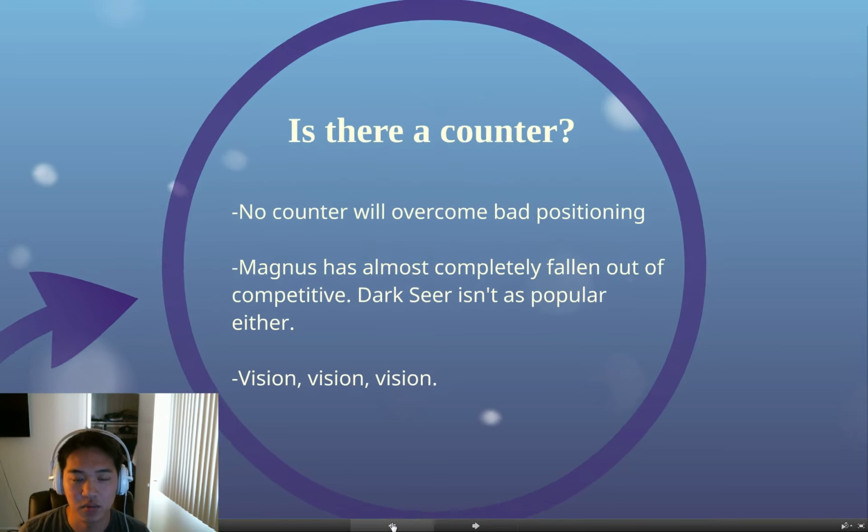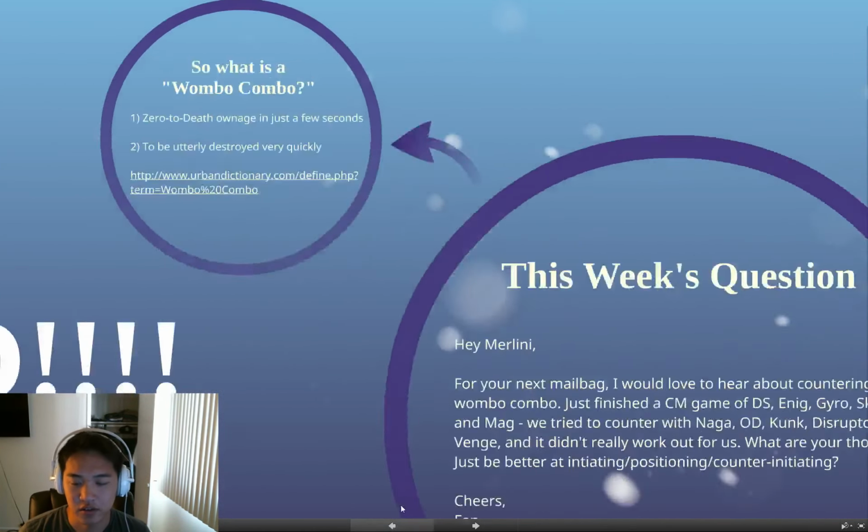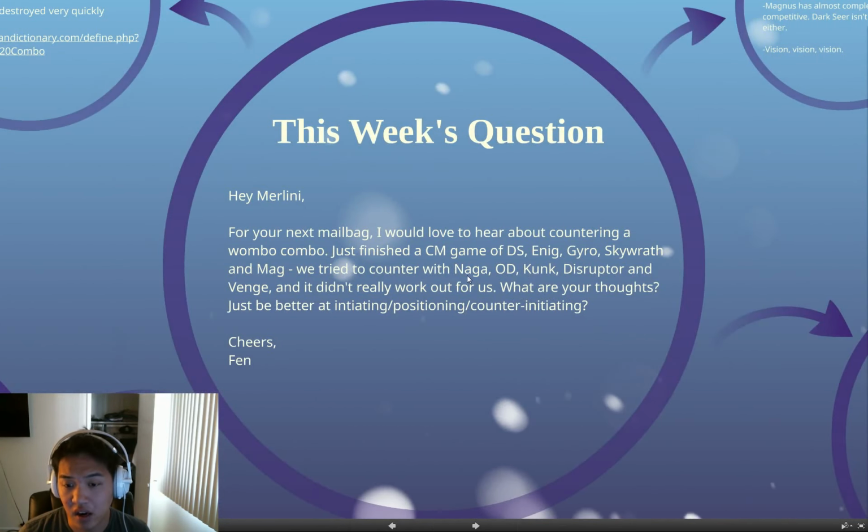Going back to the example that Fen stated, I'm going through the lineup right now. They have a Naga on his team. They have OD, Kunkka, Disruptor, and Venge.